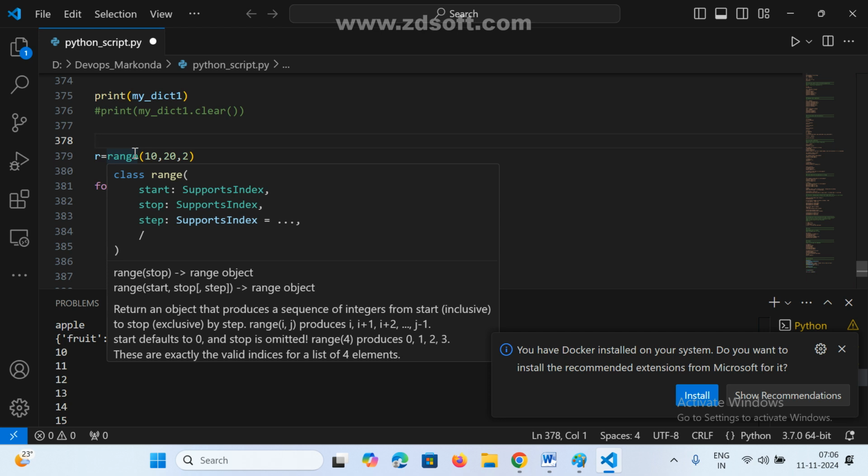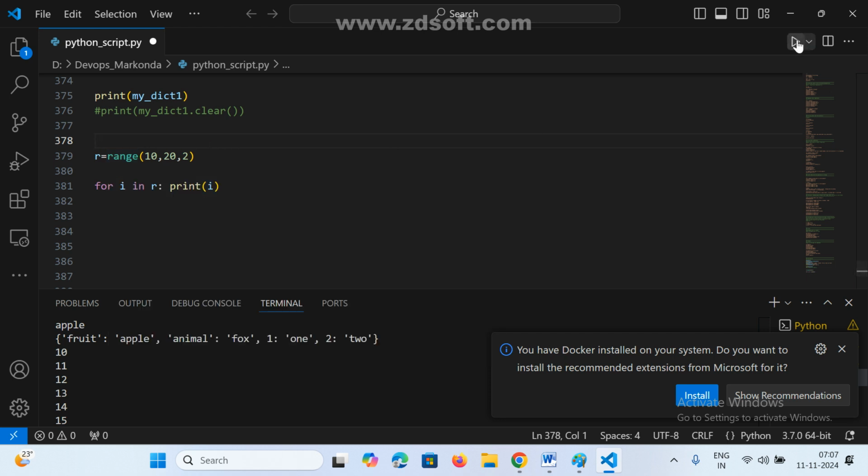See here, range object returns a sequence of integer values, starting, stopping, and incrementing by 2. Now if you use it like this, you see 10, 12, 14, 16, 18 and so on.